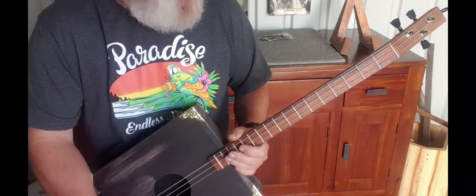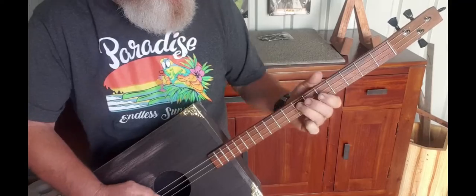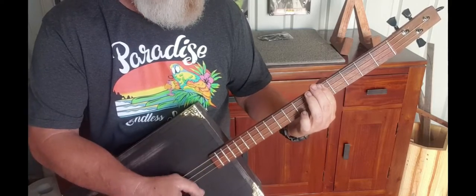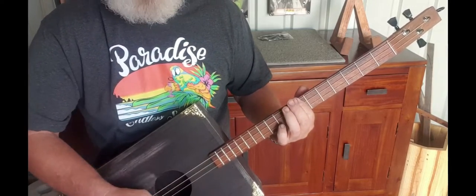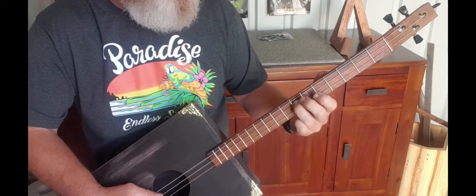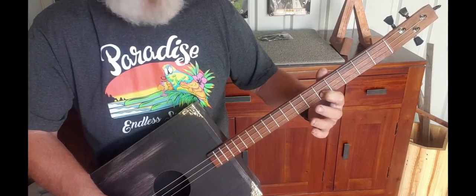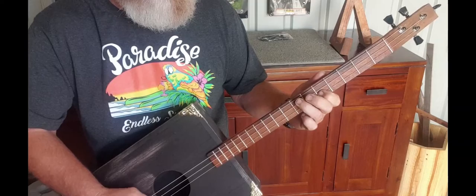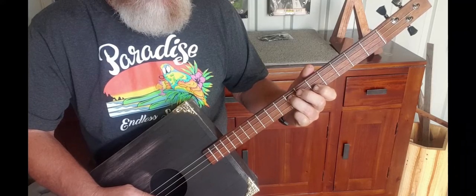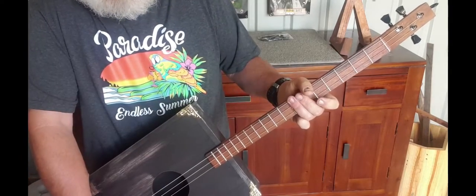So after you've mastered all that, we put this little riff in. It's the 7th on the middle, the 5th, so you hit the 7th on the middle, then you hit the 5th on the bottom string, then back to the 7th in the middle. So, then back there again. So it's 7 on the middle, 5 on the bottom, 7 on the middle, 5 on the bottom, and then a D.